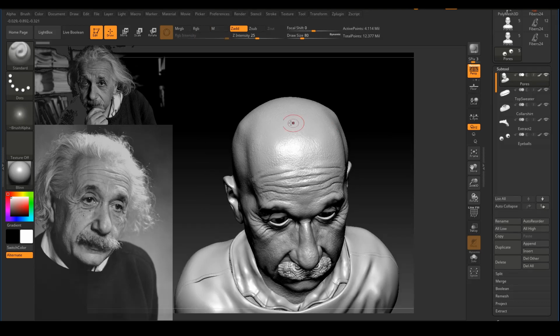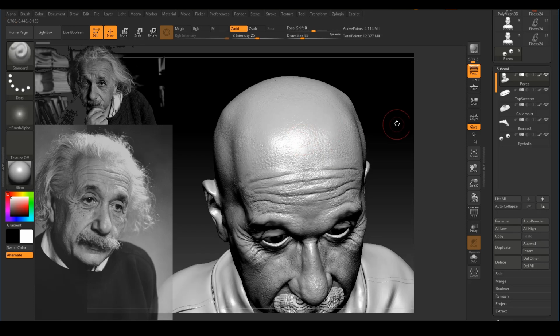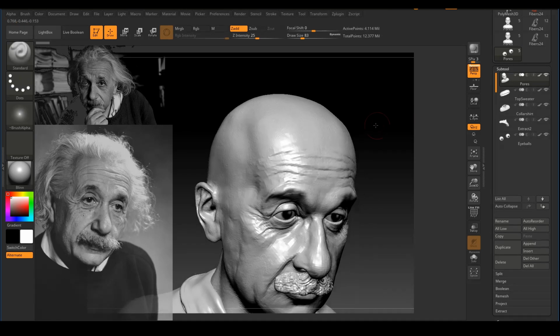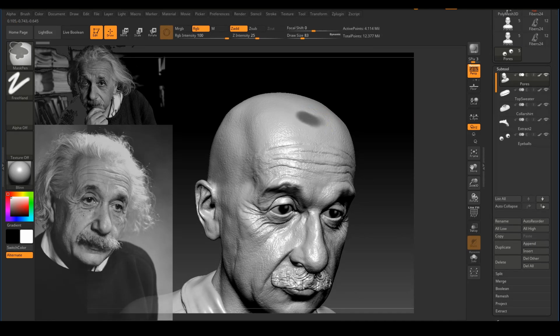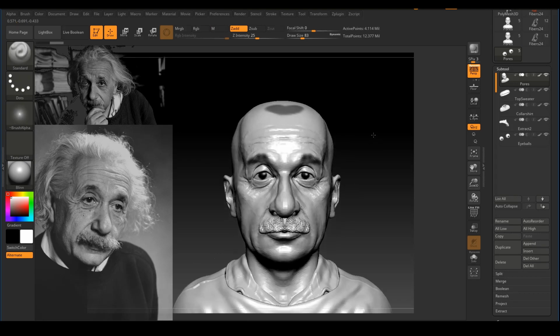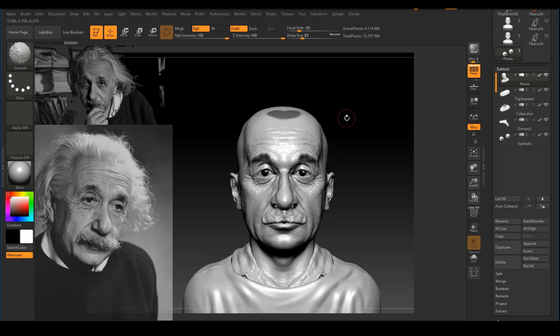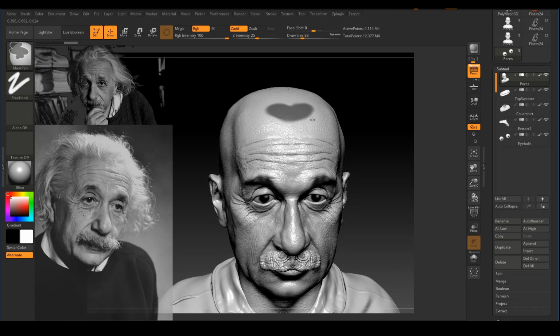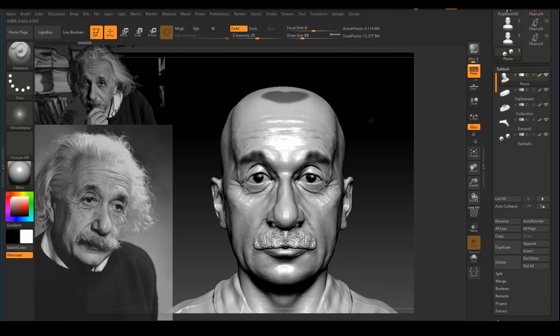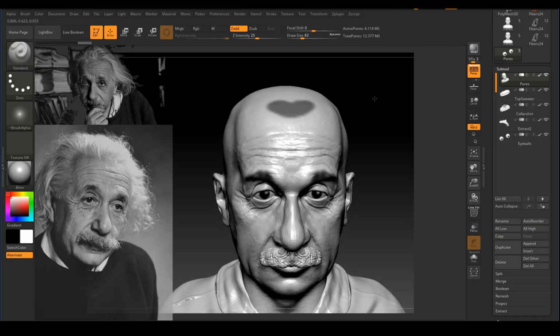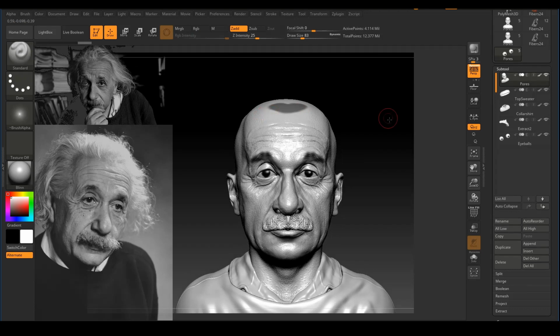So, going to my masking, I'm just going to mask out part of Einstein's scalp to begin with. Okay, so I think that would be fine.